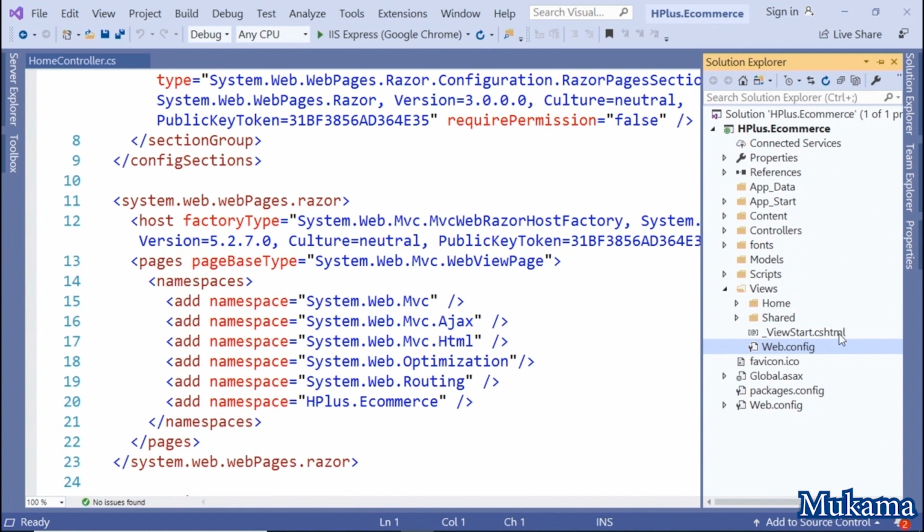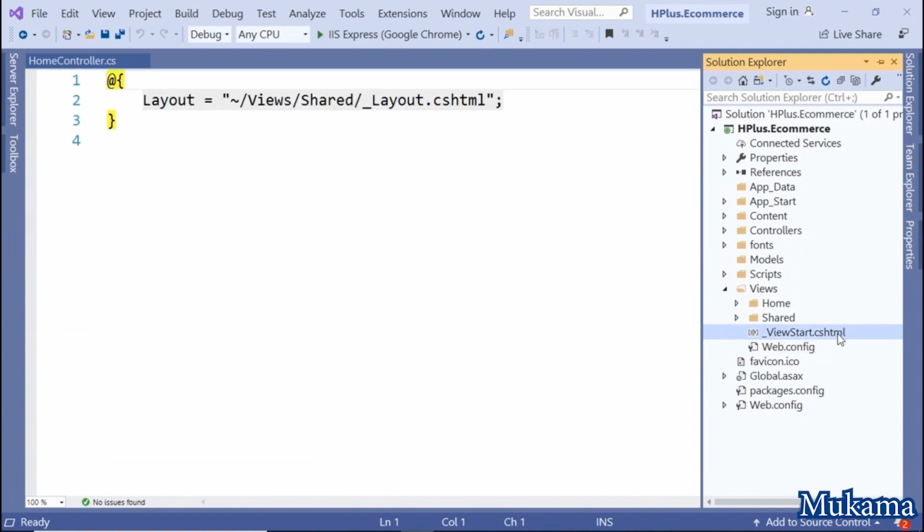There is also a _ViewStart.cshtml file. All CSHTML files are views that use something called Razor syntax, which I'll be delving into in more movies to come. The _ViewStart in the top level folder like this is a place where you can set default settings for all of the views. You'll notice that this one sets just one property, the Layout property, which we'll talk about more very soon. This setting applies to all of the views in the application unless they override it specifically.